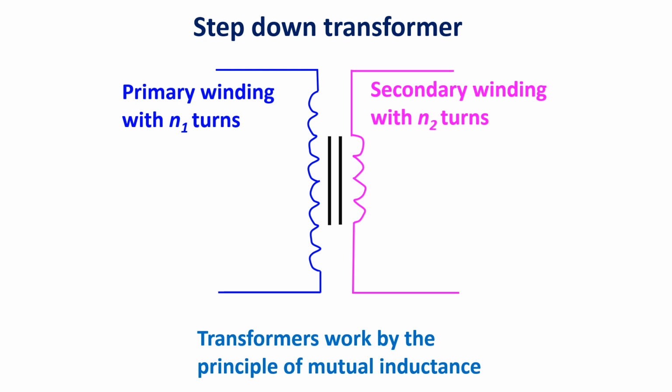If the number of turns in the primary is higher, it will act as a step-down transformer. When the number of turns in the primary is lower, it will act as a step-up transformer. A transformer works only on alternating current. If we want to step up direct current voltages, we have to first convert the direct current to pulsating current using an oscillator. Then a step-up transformer can be used to step up the voltage.